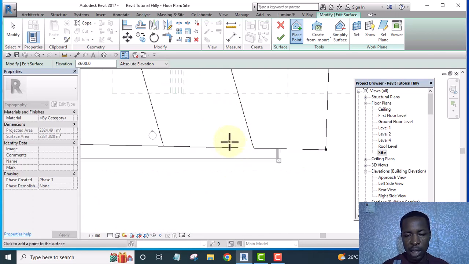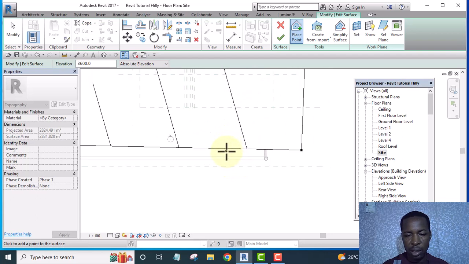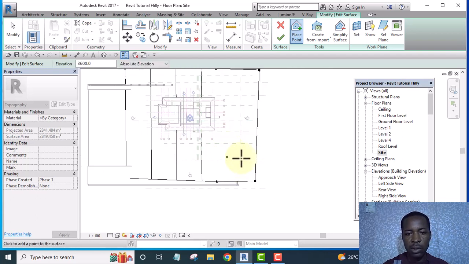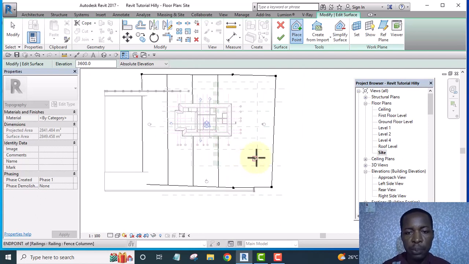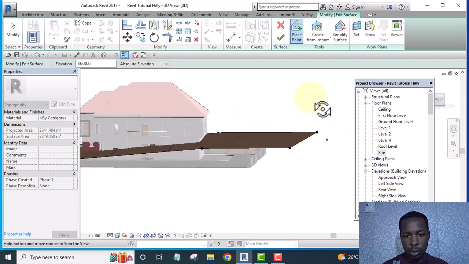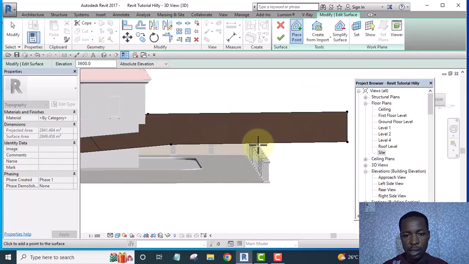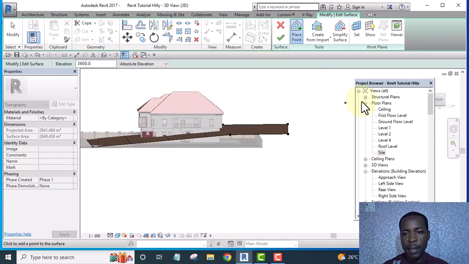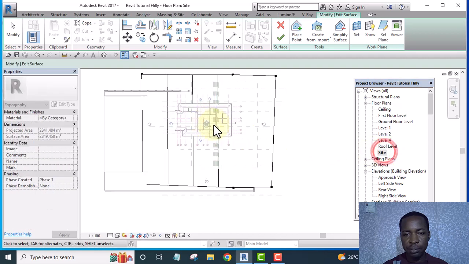Instead of going inside, you go outside a little bit. It creates a better shape. Now let's see what we have in 3D. You can see here it is getting flatter. Okay, then I still go back to the site.